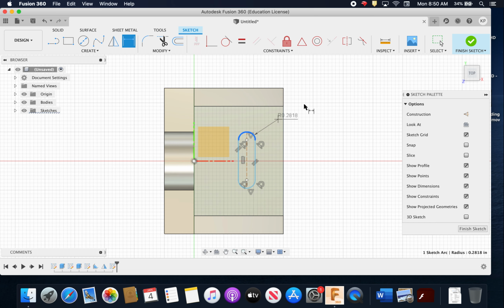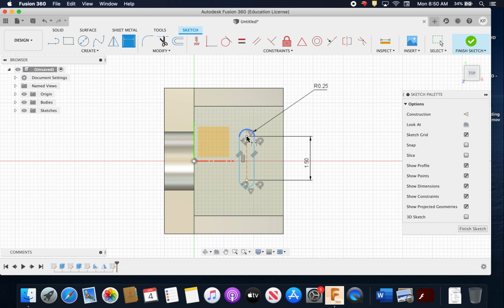So first I'm going to dimension the radius, and we want this to be 0.25, and that automatically sets our width, and it automatically sets this radius as well. I want my overall length for this to be 1.5, and I want it centered.